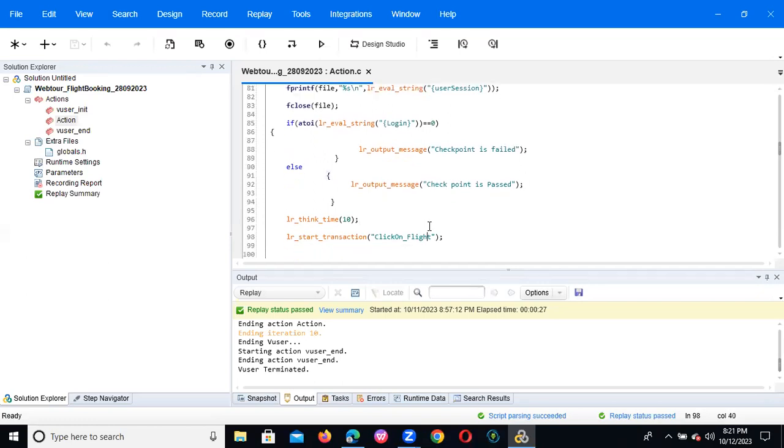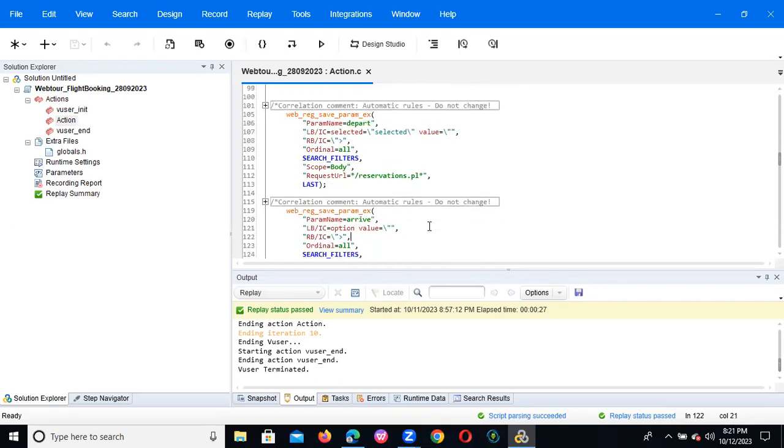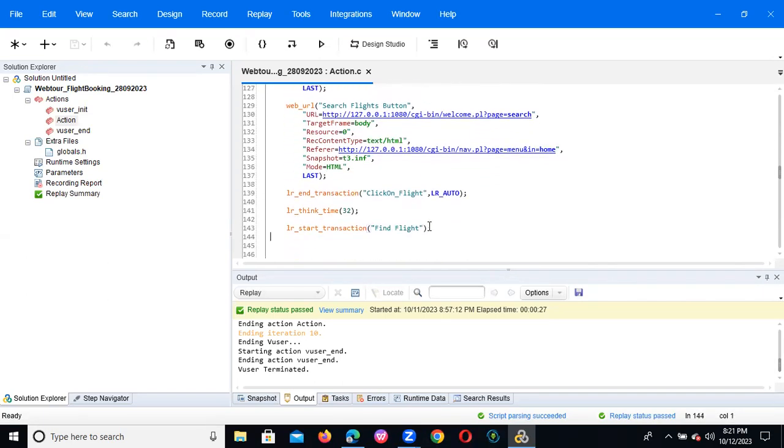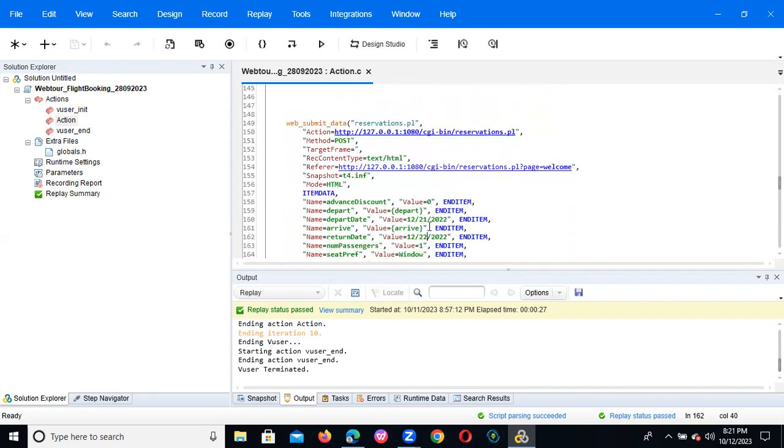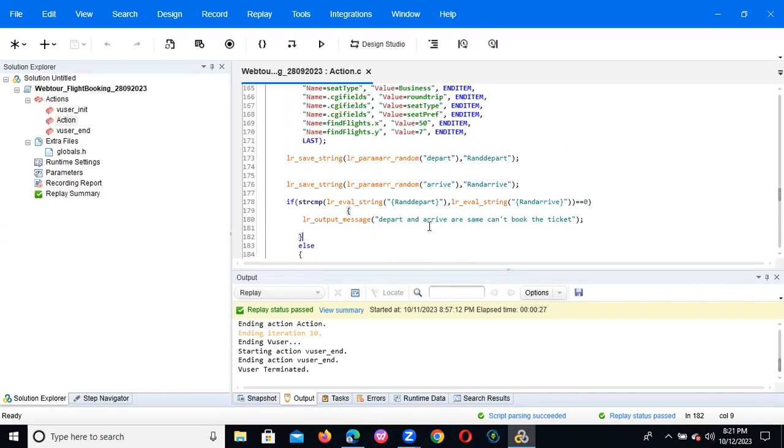LR save string: when you want to save a value as a LoadRunner variable, we use LR save string.